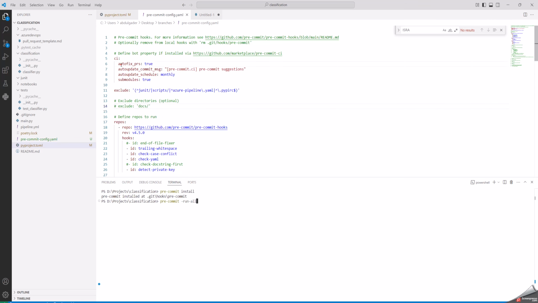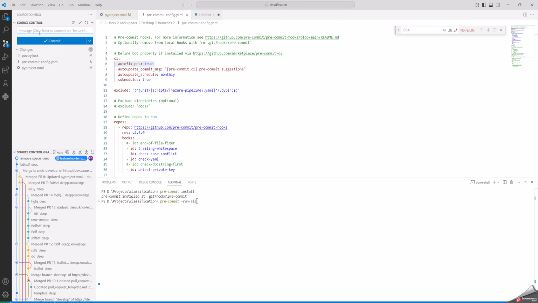You can see here how it fixes. But I don't know if I needed these changes, so let me just commit them before.